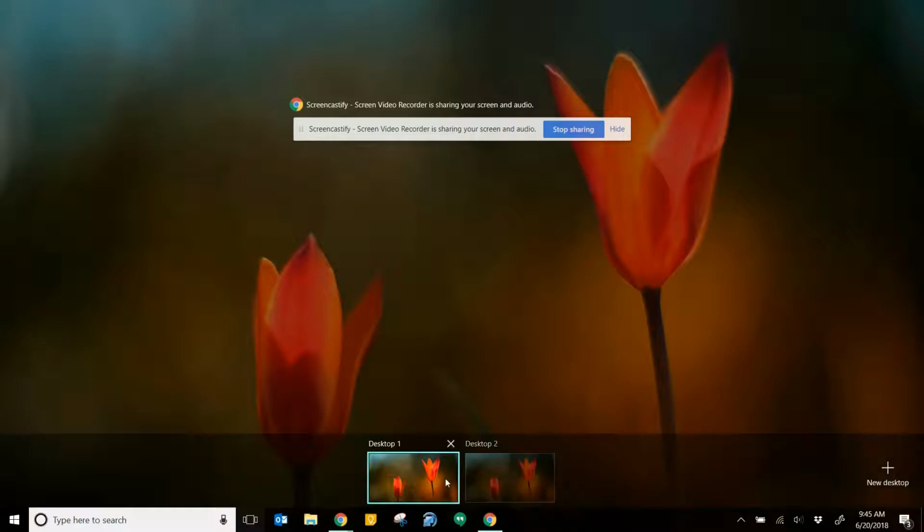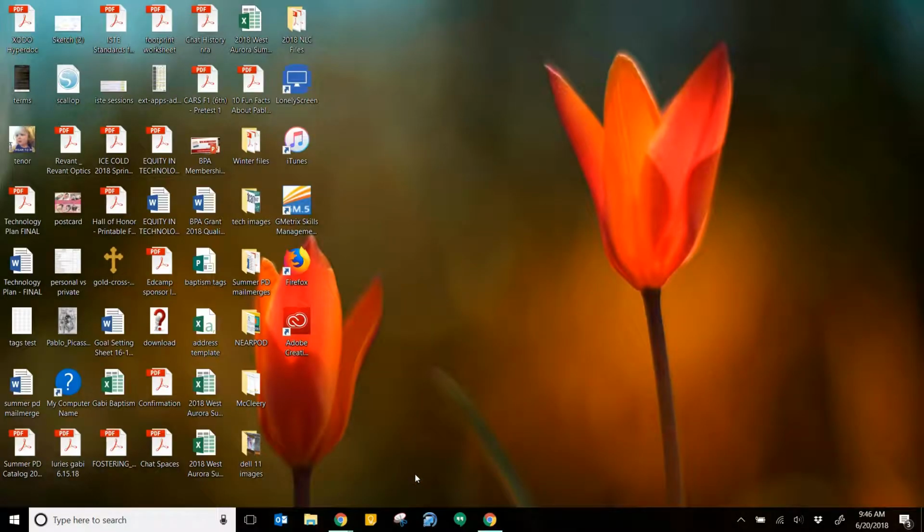If you're an elementary teacher, this is a great way to kind of set up your desktops for each of your subjects throughout the day. Now, the caveat to the multi-desktop view is that once you shut down your computer, all your desktops go away. So you can't set it up at home the night before and then walk in and have it all set up. It probably is going to be gone. But if you take that extra 5-10 minutes at the beginning of your day and set it up, then you're really good to go.